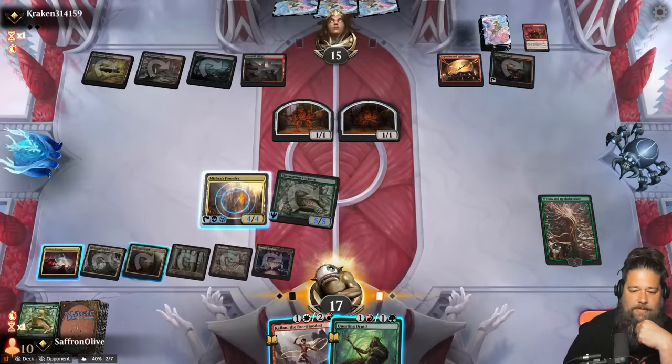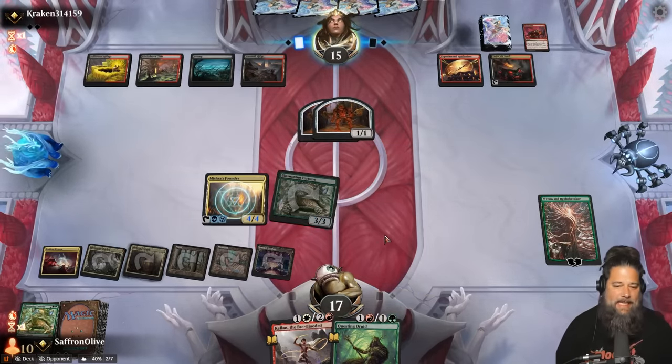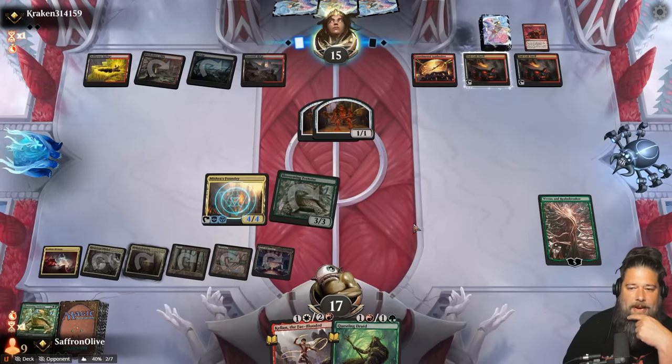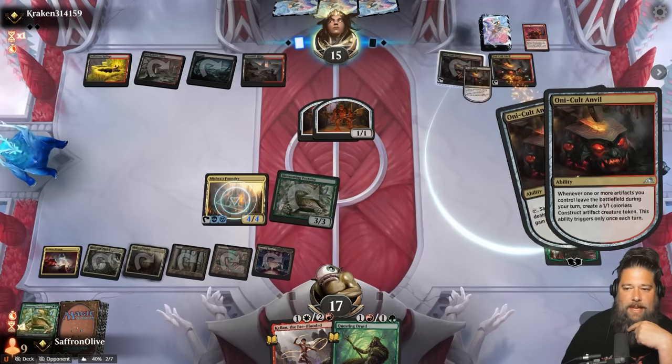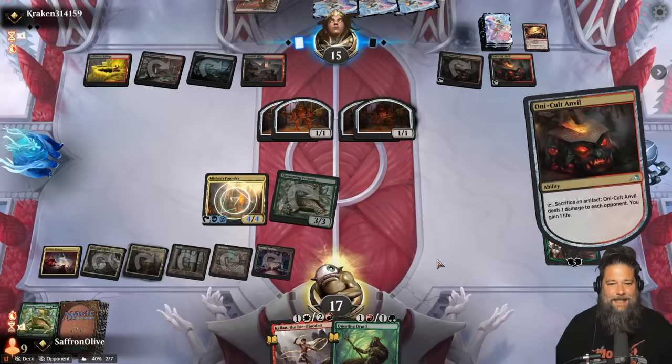A Mishra's Foundry. Yeah, we're gonna pass. We're not gonna cast the Kellen. We don't want our opponent to know that we can kill them next turn. We would rather have it be a surprise, because if they know that we can kill them, they might kill our turtle. And we really would like the turtle to live.